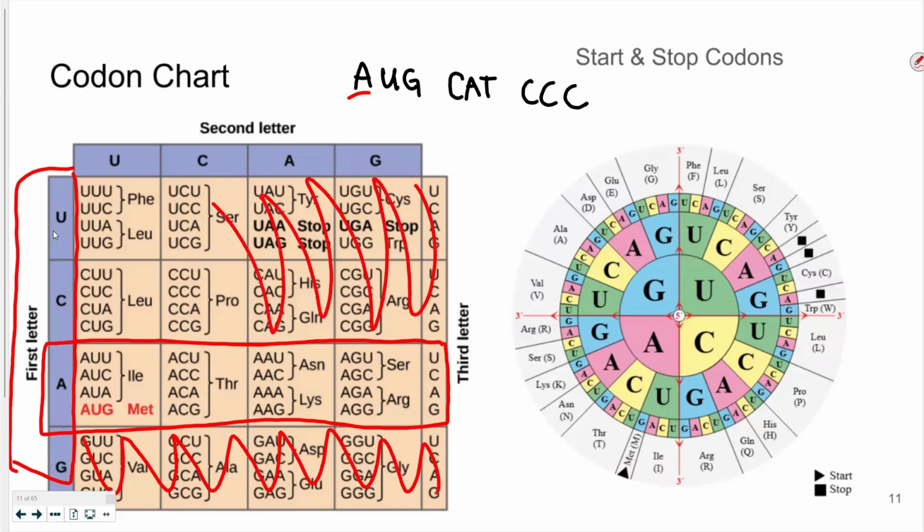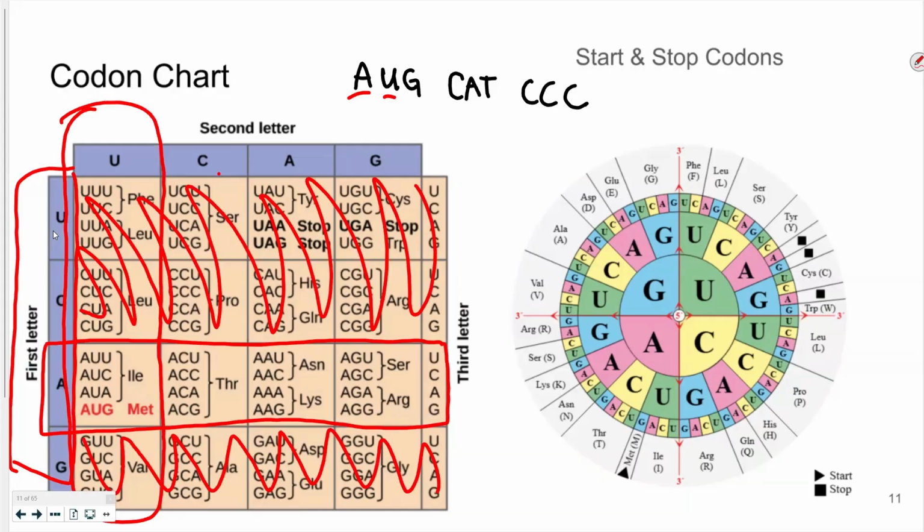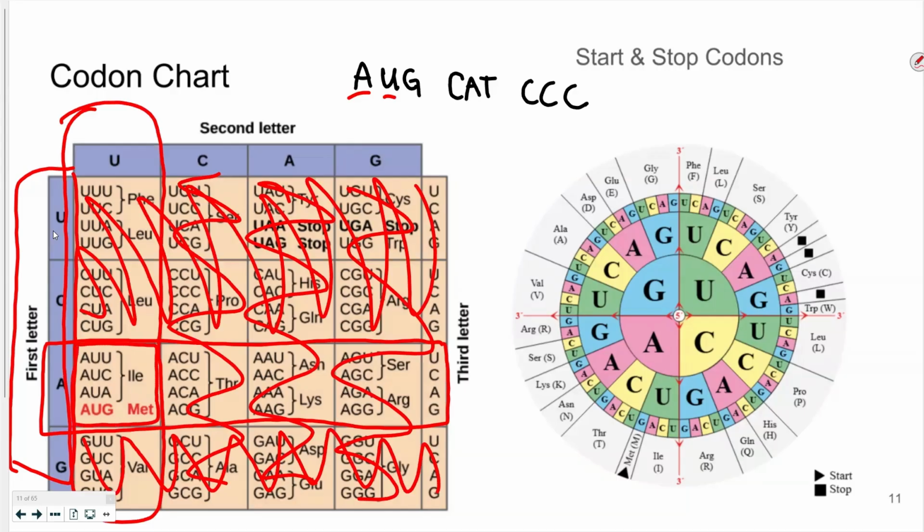We're not talking to you. Sorry, dude. Okay, our next letter is U. So that means that we're going to look at this column. All of these other columns we're not interested in. That gives us just this one little square right here. And then our last letter in this codon is G. So now we're going to look at this axis on this other side. We're going to find our G. Boom, AUG. That codes for the amino acid MET, which is actually methionine.